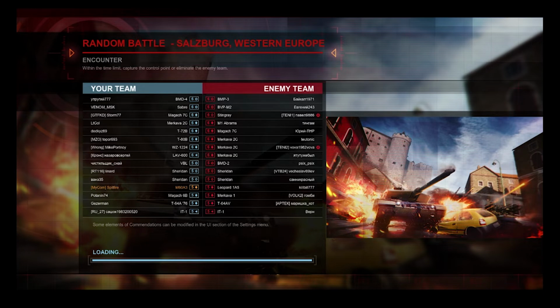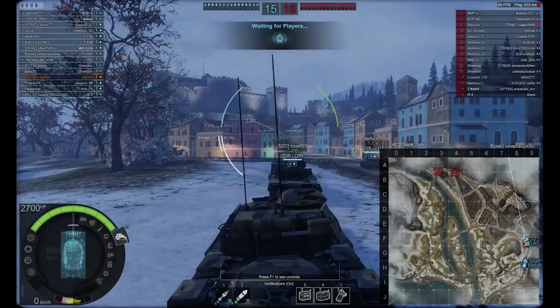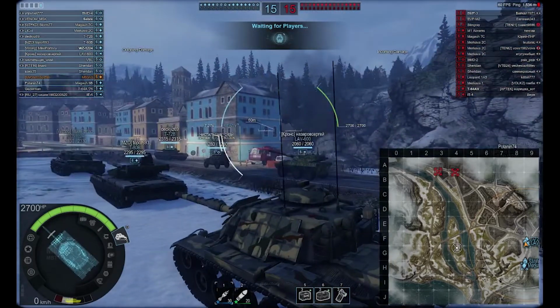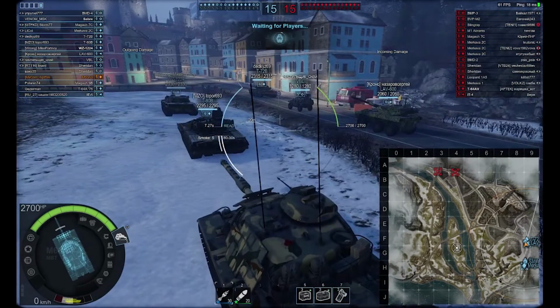So the first thing we're going to do is compare our team to the others. The BMP-3 is better than the BMD-4, the BVP-2 is better than the Sabre, the Stingray and the Abrams will lose against the Magach and the Merc. They do have more Mercs though, which will generally kick the butt of our own tiers. We have a VBL, probably using Pally against that BMD-2, Sheridans cancel each other out. I am better than the Leopard 1A5. We have a Magach, better than the Merc, T64A, T64AV, and 2 IT1s.